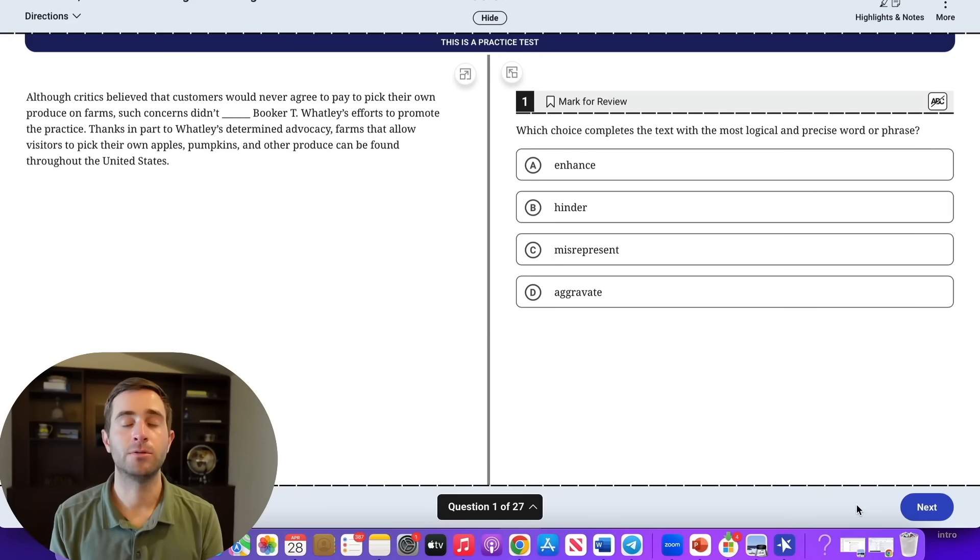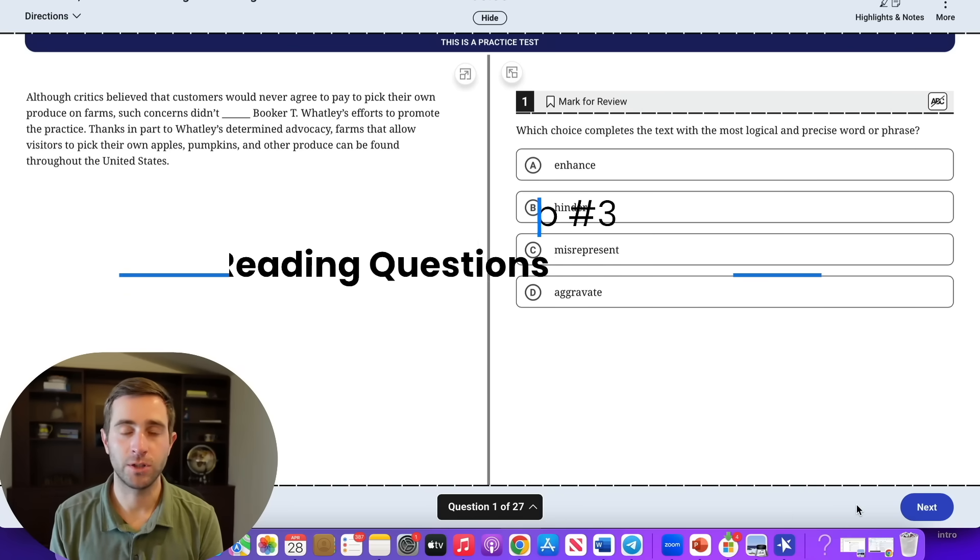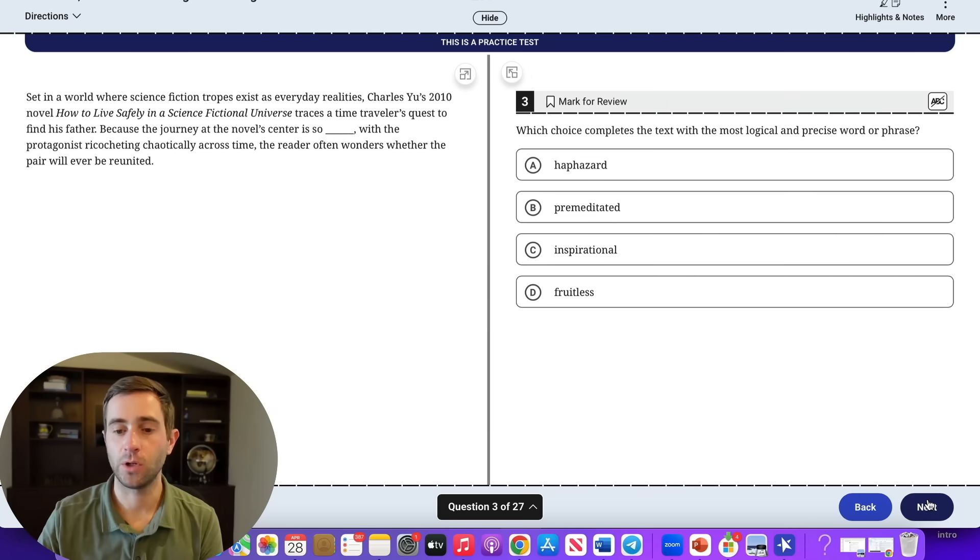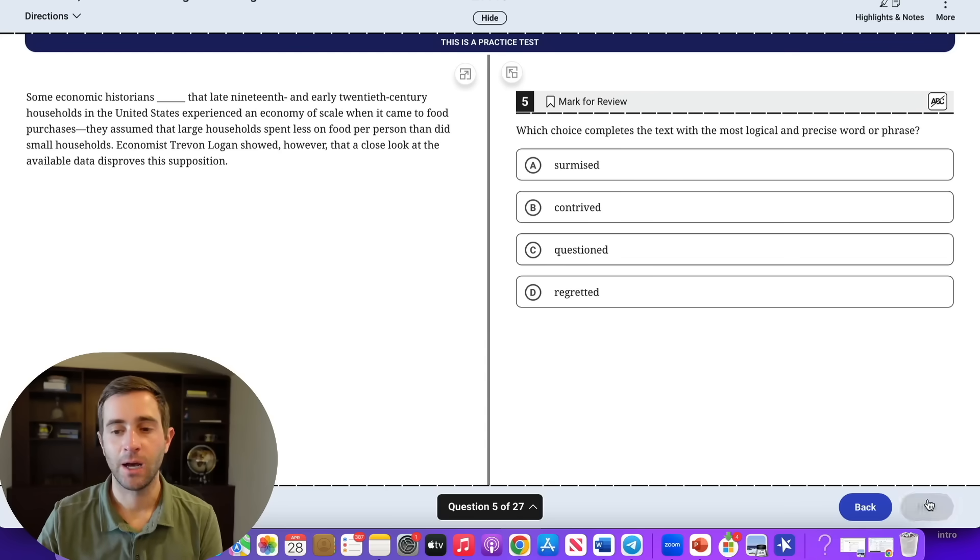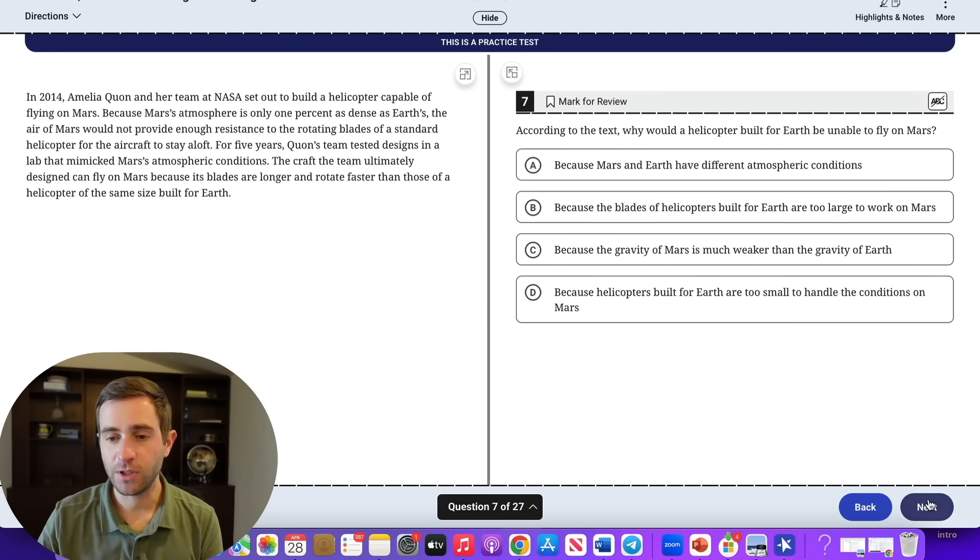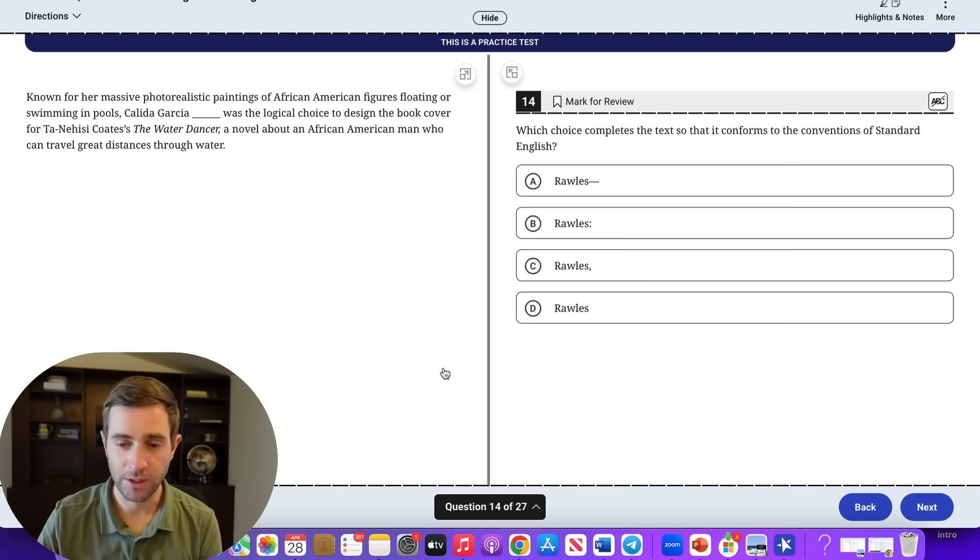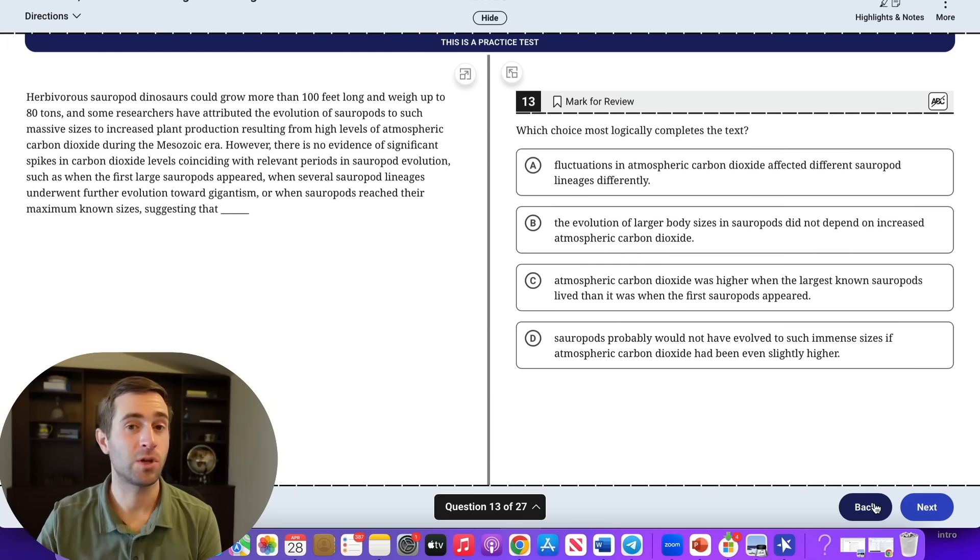Now our next two tips are going to be about general strategy and understanding as it comes to the reading and writing sections. Now, the first thing we want to do is we do not actually want to do the questions in the order they're presented because this creates a lot of timing challenges for students. The reason this creates timing challenges is the first anywhere from four to six questions are going to be these word in context questions where you're essentially just picking out what vocab word fits best in the context. Now, once you see your first reading passage, they're going to be very easy to see because you're going to have a reading passage, a question about them. Then what I always recommend is to jump up to question 14.